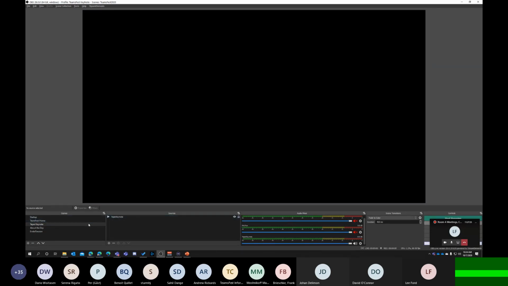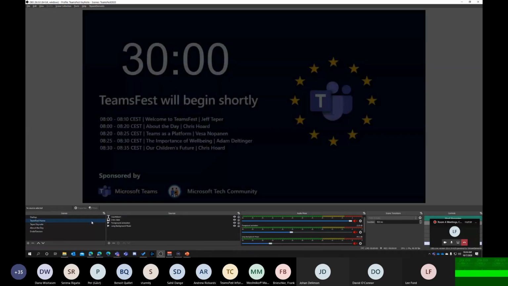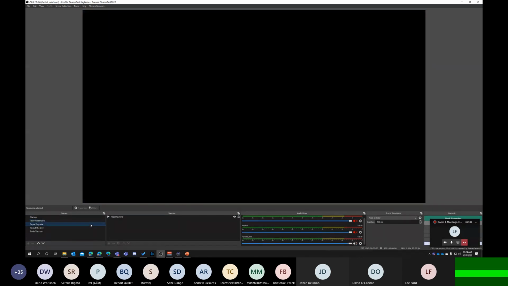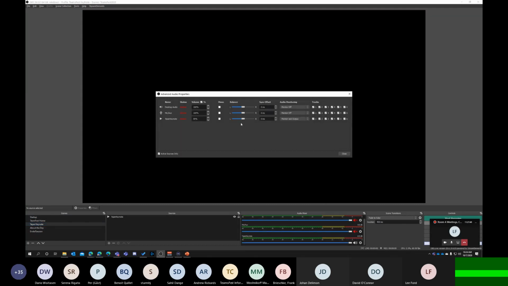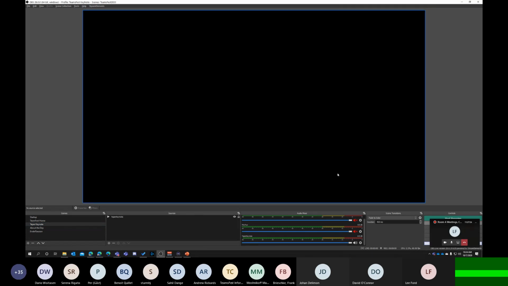So as soon as you click on it, you notice it started to play, and then there was audio. It stopped again because I stopped it, but it plays. I had the same thing with the audio, Teeper's keynote. I have that turned on, and also if I go to advanced, you can see Teeper keynote. I have it monitor on the output. That way it plays to the live event. And then once that hit 0, we were ready to go.